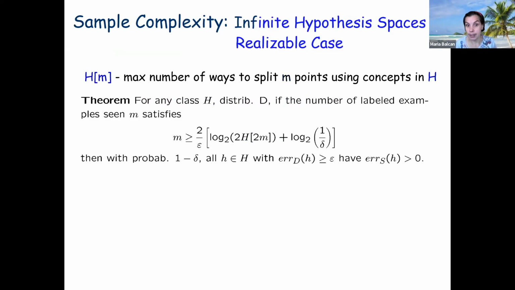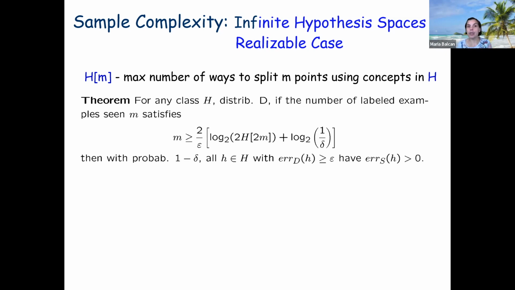And indeed, it turns out you can prove, and this is non-trivial now, the math is not as trivial as we've seen last time, a bound that is very similar to the bound that we've seen for the case when the class of functions is finite. Instead, we replace size of H with, roughly speaking, log of the shattering coefficient. When H was finite, we had a bound that looked like: if the number of samples I see in the training phase is at least 1 over epsilon times log size of H plus log 1 over delta, then with high probability some good event happens.